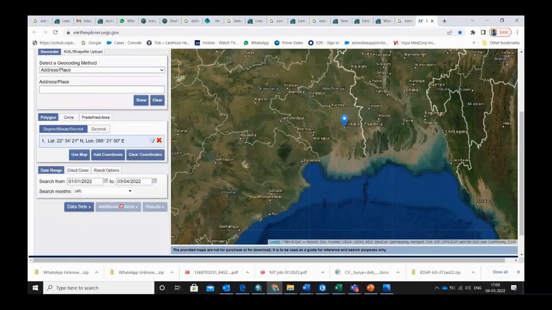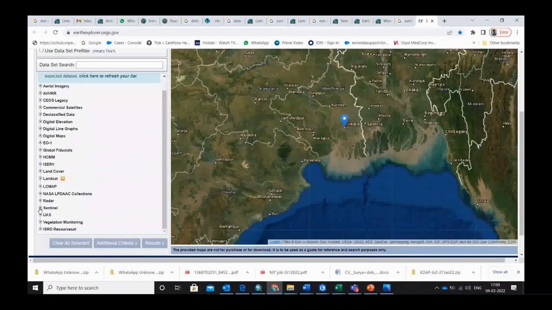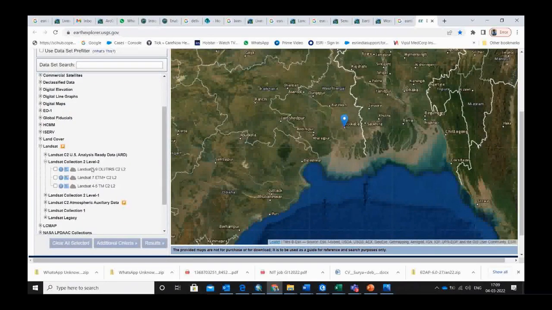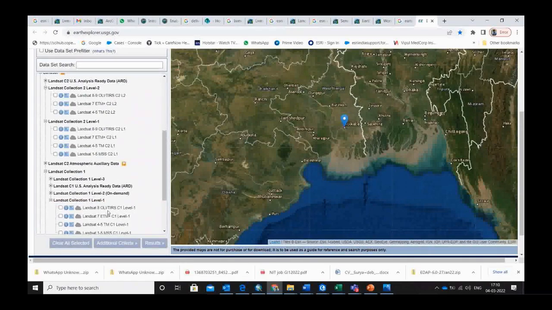Okay, and now here in date search, you have different types of data like Landsat and Sentinel. I'm just talking about here. Suppose you are going to Landsat 9, whatever is launched, if you want to download that particular data, then you can go to these sites. Like Landsat 2, and this is the Landsat 2A level 1. Between level 1 and level 2, only in level 2 data you will get this Landsat 9. But the collection 1 level 1 data sets will be good for the normal processing which you usually do over Landsat 8. So for Landsat 8, these data sets are good. You can go and download this data and process. But this is the normal process.